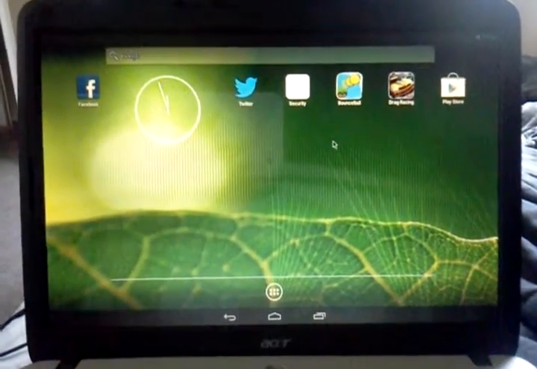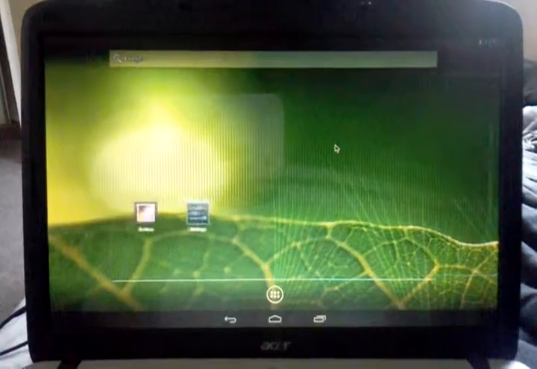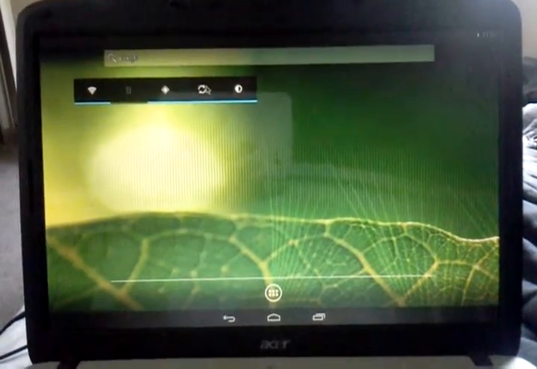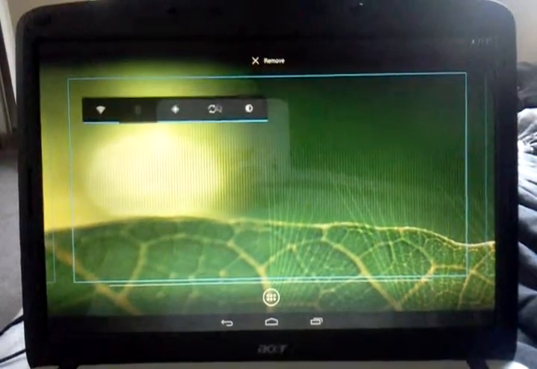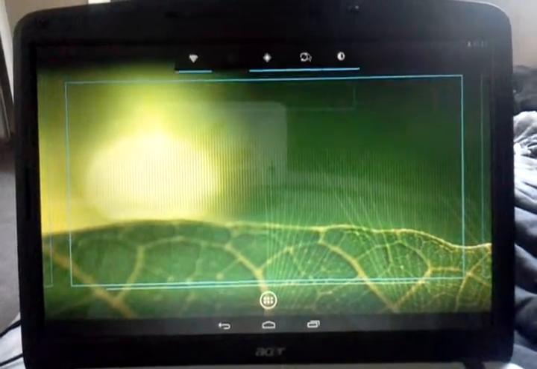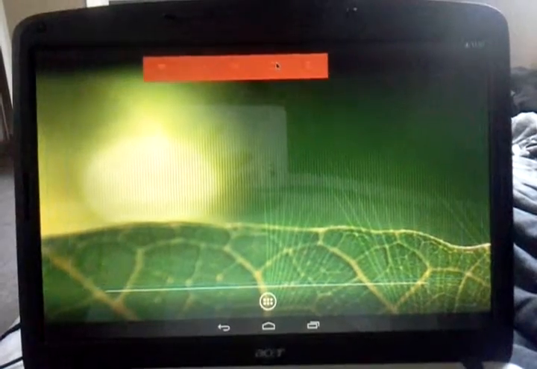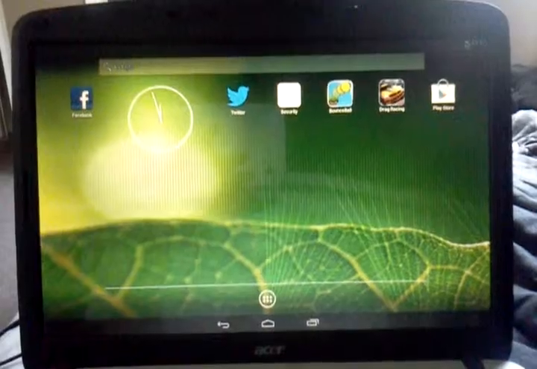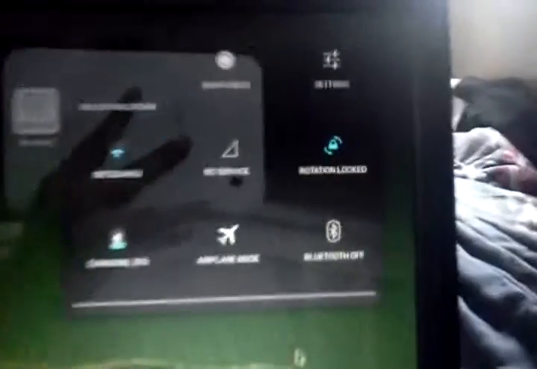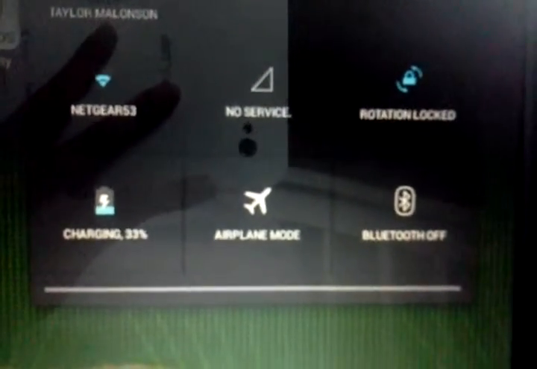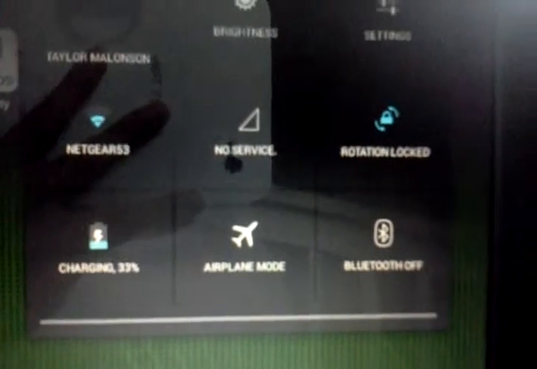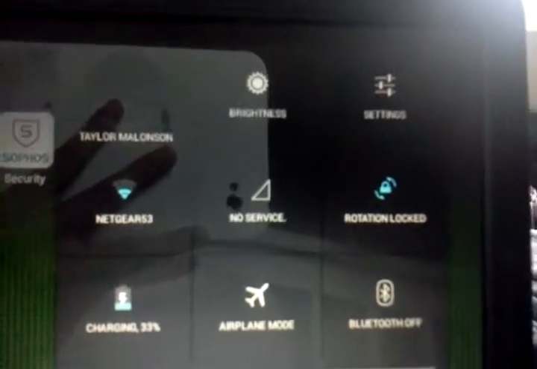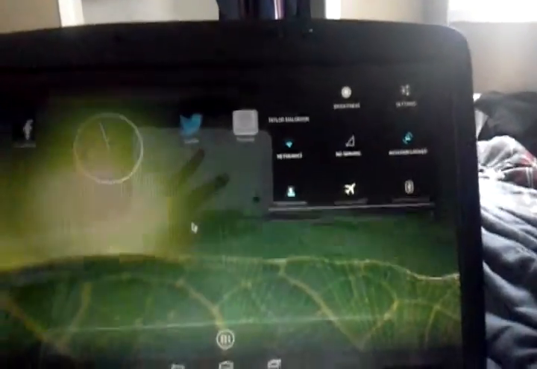But here is the main home page where you have your apps. You can install widgets like this one. It's as easy as clicking and dragging if you want to move them, or if you want to remove them, you drag them up to the top, and whenever it turns red, you let go, and it's gone. One thing I also really like is the control panel, where you can see things such as battery life, airplane mode, Bluetooth, rotation, wireless, and you can also adjust brightness and settings.